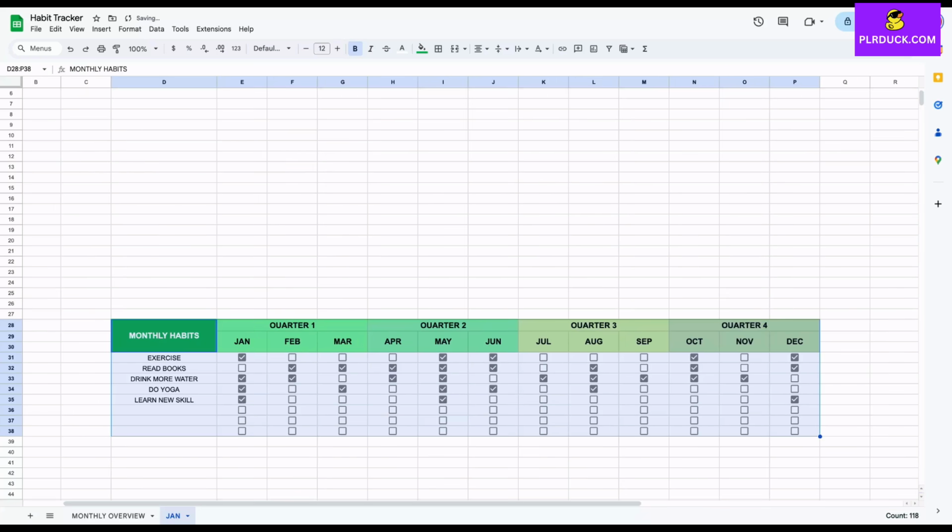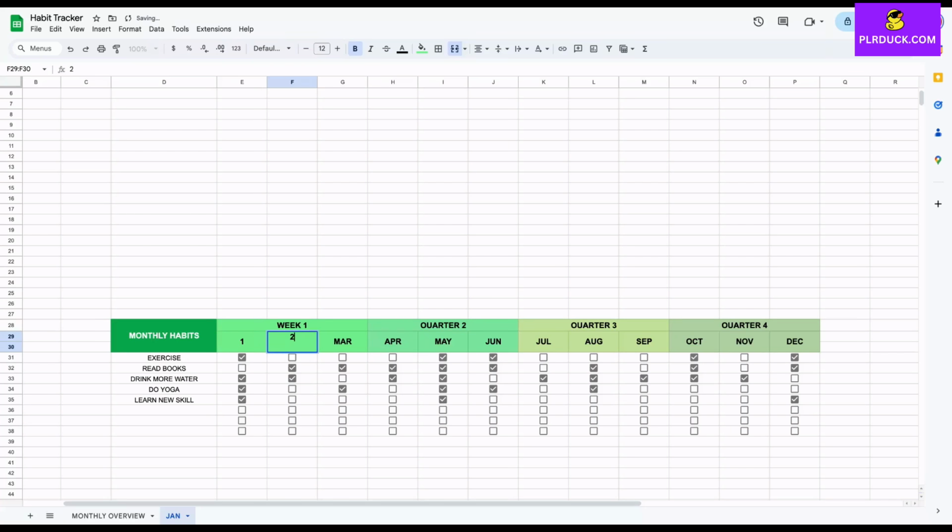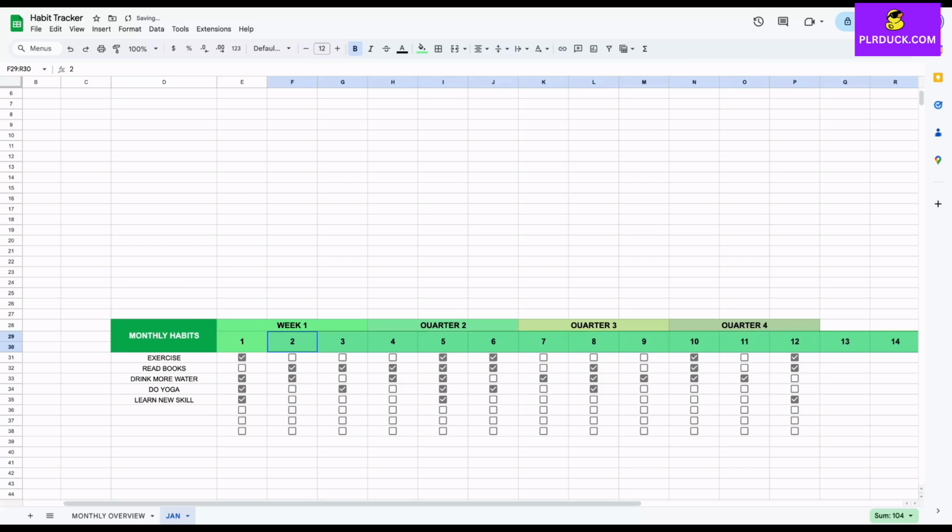Instead of quarter one, here I can have week one, and then these can be first day, second day, third day, like this. Let me say 3. I can flash fill this for the entire month. I'll select this and flash fill this for the entire month.